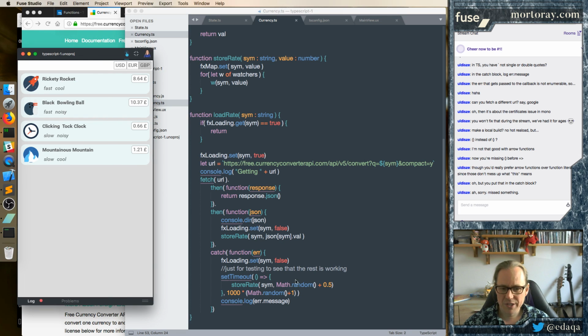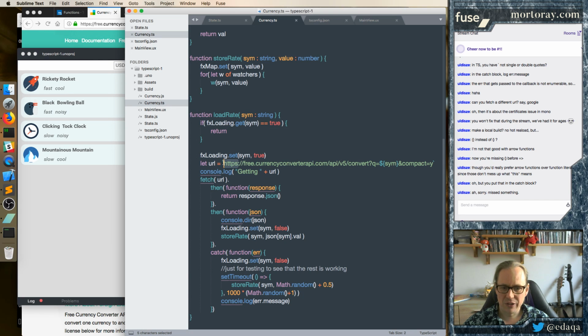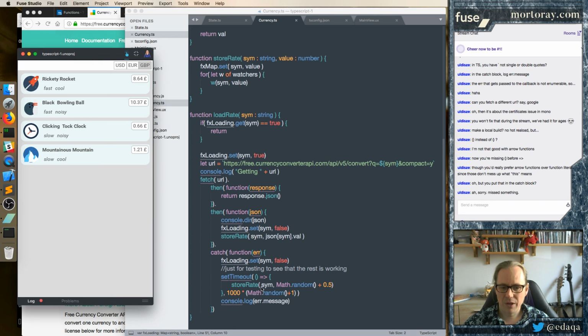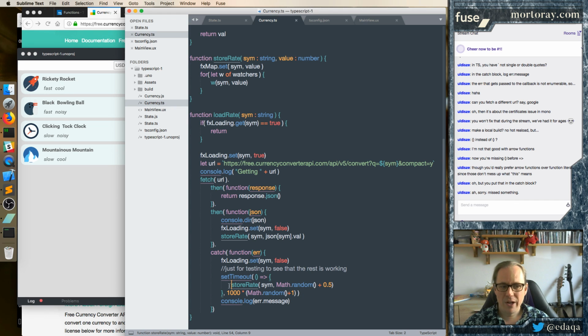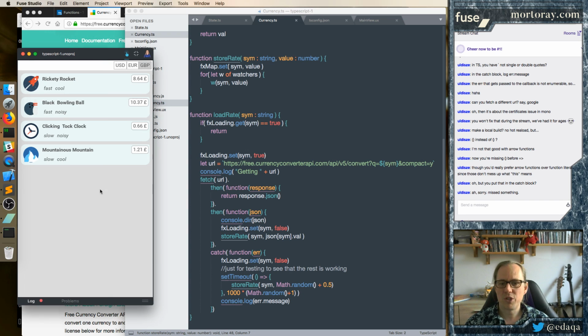So the reason I have this in the catch block is because right now in preview, this get on this HTTPS is failing because there's some certificate error in mono. And so when we get that error, so we can continue working with the program, I'm going to store a rate anyways as though we got it, but I'm going to do a timeout. I'm using the timeout to simulate a web request because the actual failure happens immediately. So I use this timeout to simulate taking 1 to 2 seconds for it to load, and then I store the actual rate just like the successful one would, so that when we switch back and forth, we actually get the delayed response. But now since they're all there, it doesn't load them again.